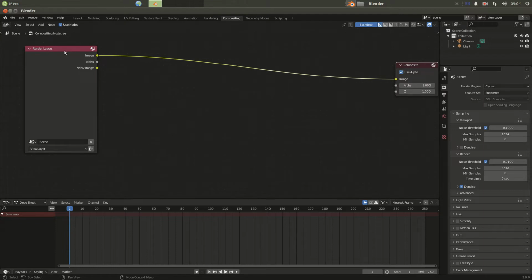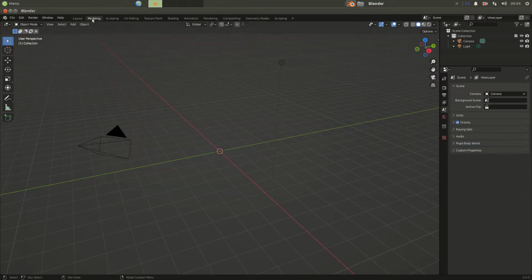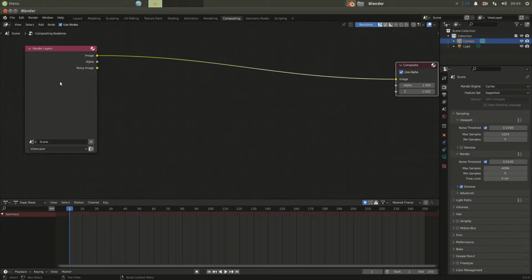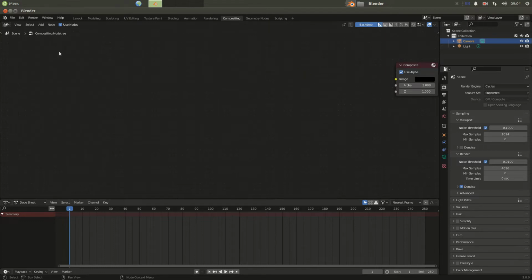Now this is render layers. Render layers is basically what you're going to see through this camera here, okay? And if I've got like a monkey head or something like that in there. Now in the compositing, because we're doing green screen, we're not using the 3D CG aspect of this at all for this task. We might for others, but not for this task. We're going to be using green screen. So we're going to select the render layers, get rid of that.